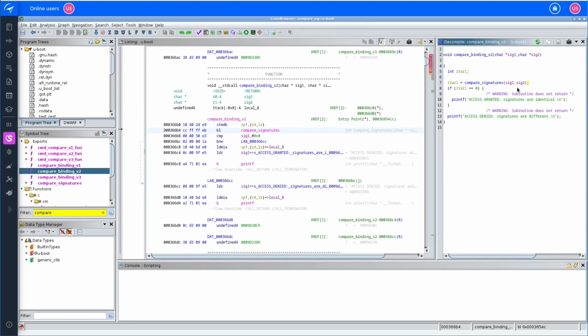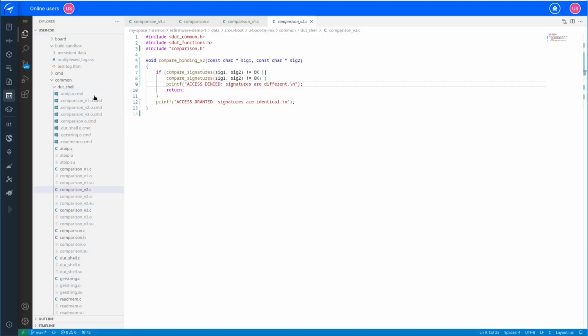That explains why injecting a fault against R0 still manages to result in an access granted, because this is not significantly different from compare binding v1. But what's going on? Why didn't we have 2 calls as expected? Well, the reason is that, again, injecting a fault is something that is completely outside of the model of both the developer and the compiler. And so from the compiler's point of view, there's no reason why these 2 calls should result in anything different. We're calling them with the exact same parameters. These 2 functions are constant. And so calling them twice is completely useless. So the optimizer will see that and just remove one of the calls and take only the second one or the first one. And effectively, it will cancel the mitigation that we tried to apply. And so our code is still vulnerable.